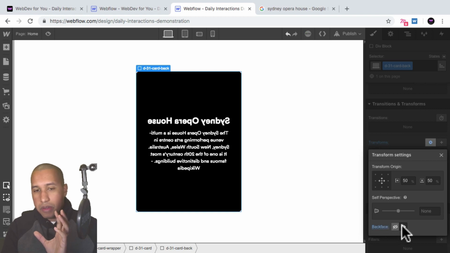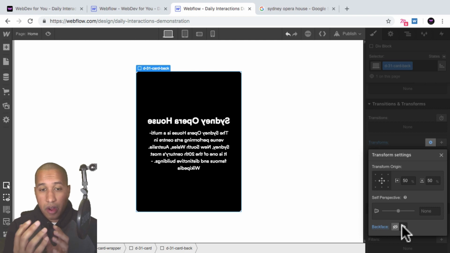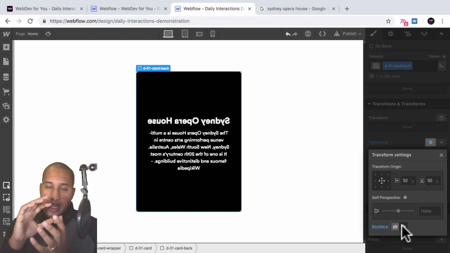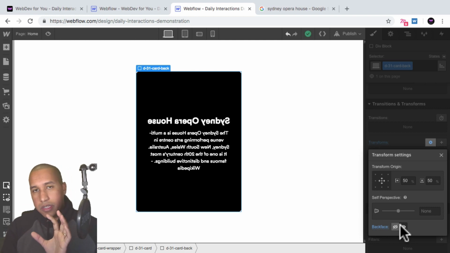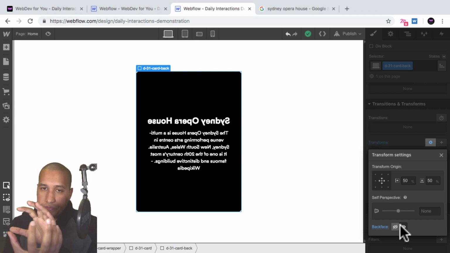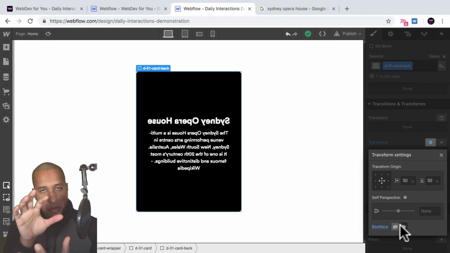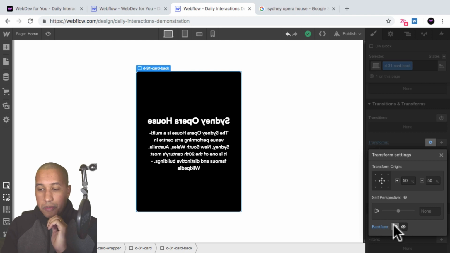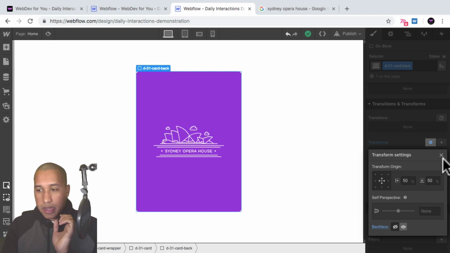Okay, so see what happened. Because the back face visibility is set to visible, we see the back side of the card, and it's flipped, right? But I don't want to see the back side of the card. I just want to see the front. So when we rotate, we just see the front of the card. So here for back face, under transform settings, we'll say none, so we don't see the back side.